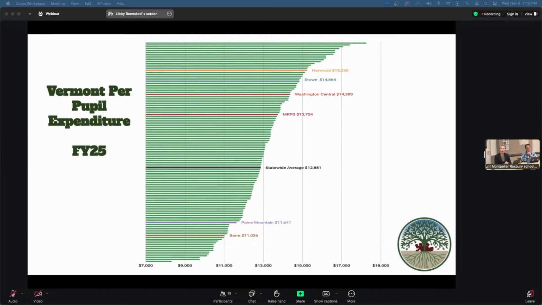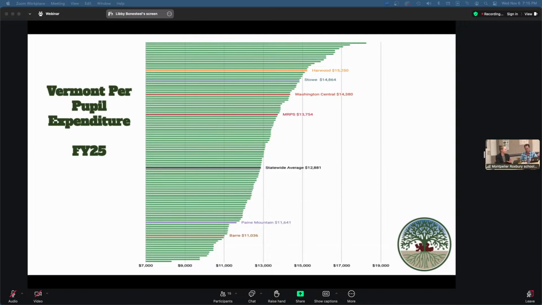So we're up there. We're not as high up there as other school districts around us, but we're pretty up there. If I had Christina pull out the lines right below MRPS, they would be school districts like Mount Mansfield, Essex Westford, South Burlington. These places have a much larger student population than we do, and they spend about the same as we do per weighted pupil.